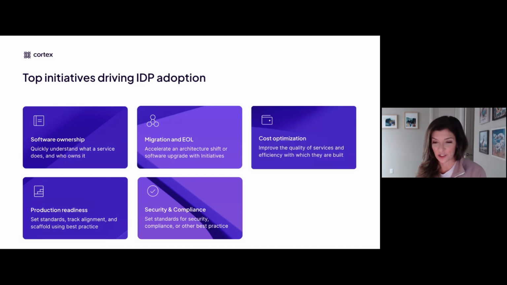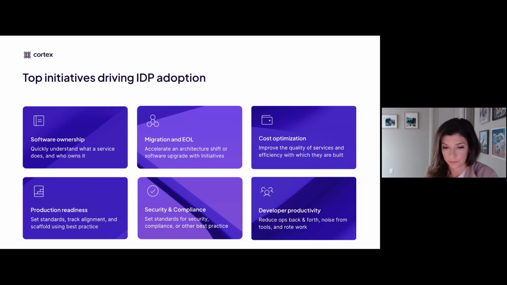Next is cost optimization, which is one that I'm really excited about because it's relatively new for me. I'm sure every B2B vendor right now is talking about reducing costs of their solution, which, that part's not new, but I think there's actually things you can be doing that are a little bit more quantifiable. You can do with an IDP to make sure that you're monitoring what's happening and how software is being built and nipping things in the bud quickly to keep those costs down.